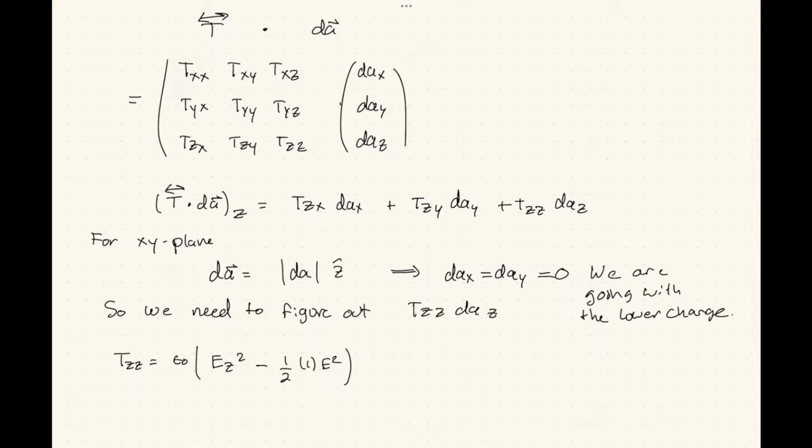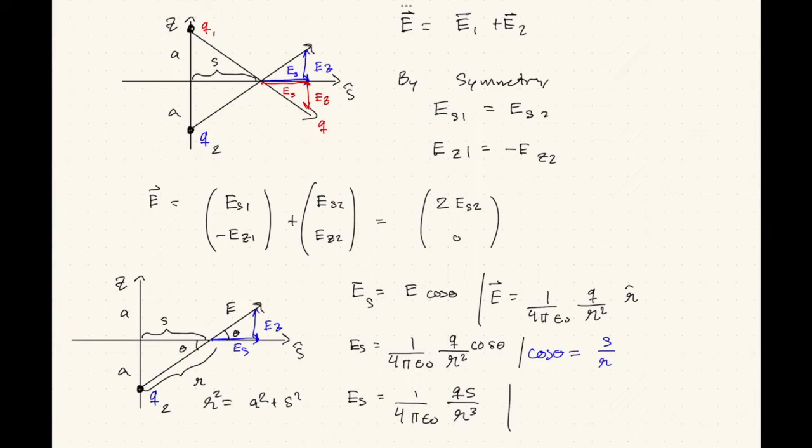So now we need to find what E is. So I move the charges to a cylindrical coordinate system to make things easier, and I'm looking at the problem in a single plane. For this case, the charges are both Q, so that means that their electric fields are pointing in this direction. We notice that the E_z components are pointing in the opposite direction, and the s components are pointing in the same direction. So the s components add up and are equal by symmetry, and the E_z components are equal and opposite by symmetry. When you add the electric fields, you simply now get 2 E_s.